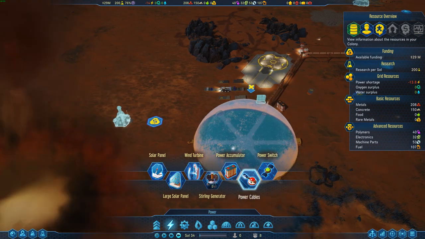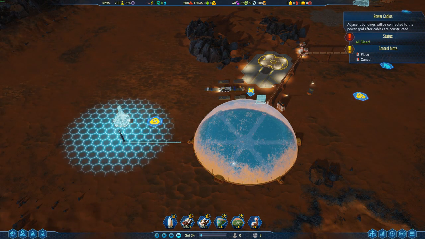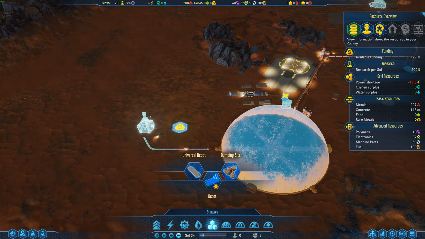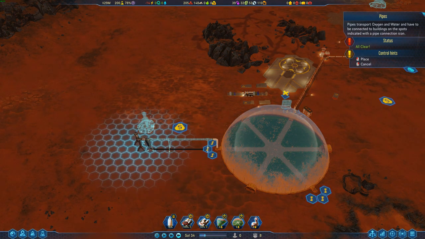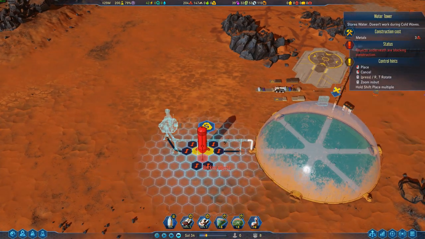And I'm going to use this as an opportunity to also put in some pipes because I want to have a heater over here eventually. So let's make sure these guys are connected as such. Not that I really need to connect to that with a pipe, but just in case.